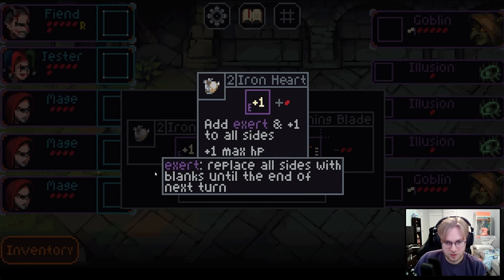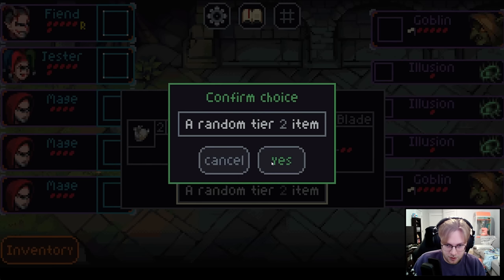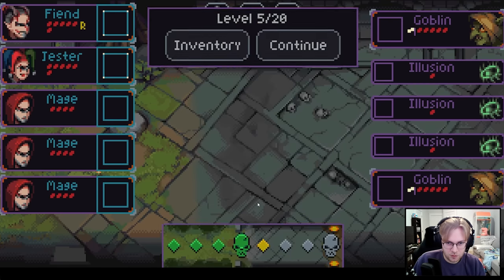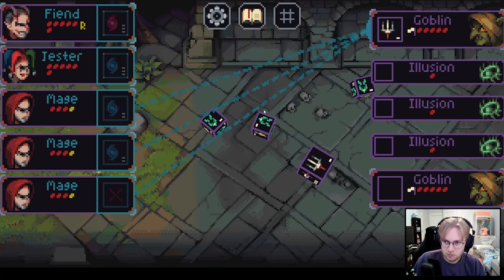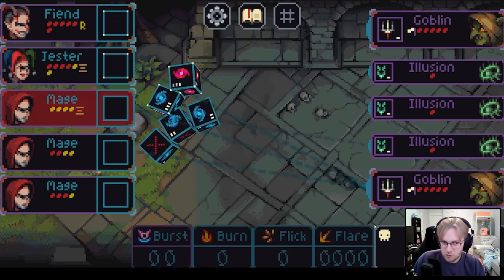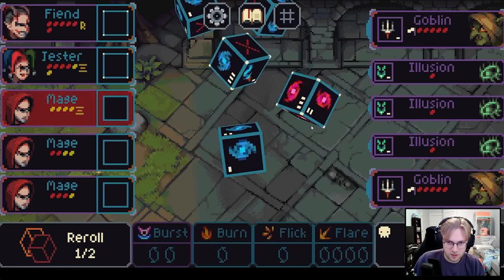Add exert, plus 1 to all sides, plus 1 max HP. Replace all sides with blanks until the end of the next turn. Nope. No. I'll take a random. That's horrible. Ooh, slice would be good here. I can't remember which person has that.